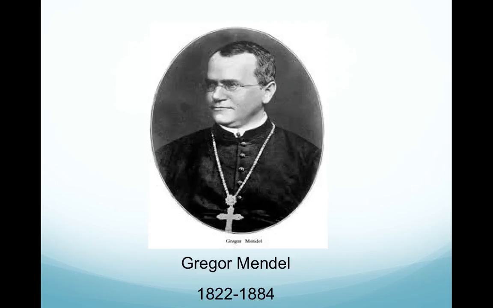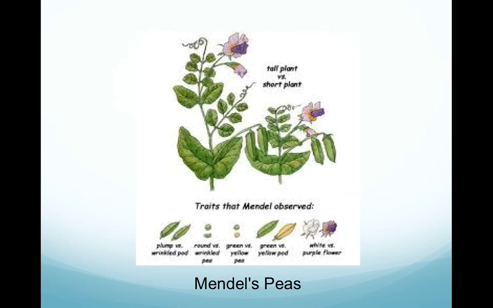Gregor Mendel was an Austrian monk who lived in the mid to late 1800s, and he developed the particulate theory of inheritance after performing a series of very creative experiments in the 1860s. Mendel's theory of inheritance is called the particulate theory because it's based on the existence of minute particles of hereditary units that we call genes. And what he believed was that inheritance involved the reshuffling of the same genes from one generation to the next.